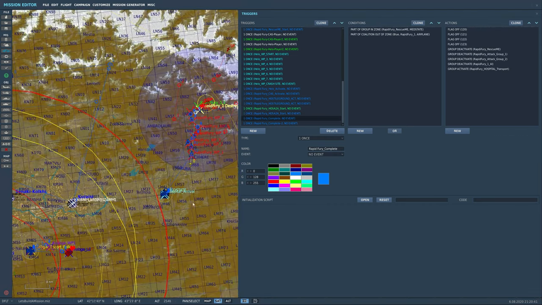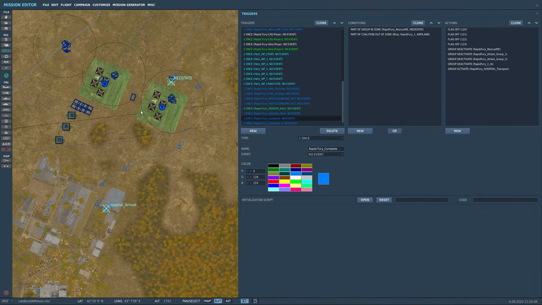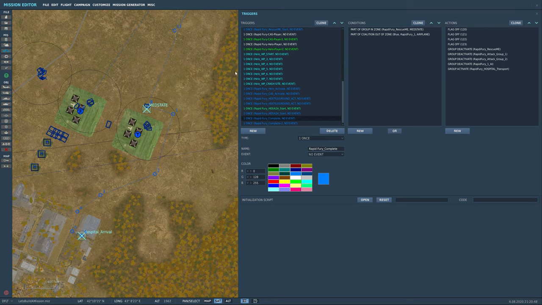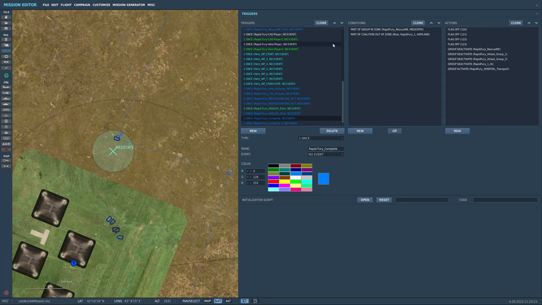And then all that needs to happen to complete the mission is that we need to get the Rapid Fury Rescue Me. These are the troops that we're actually picking up. They need to come into this zone. And part of coalition out of zone is going to be airplanes, because we want to make sure that the airplanes are out of that zone. Actually, I don't know if that one's going to work, really. I think we may just have to ditch that, because it just dawned on me that it's only part of coalition. Do we have an all of coalition? Now, does that still work? No!